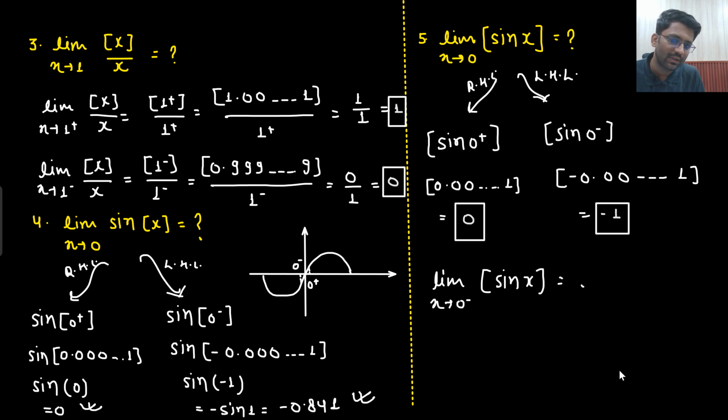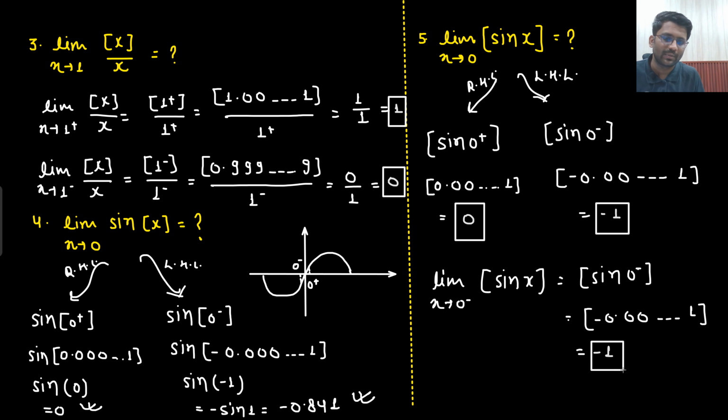So in the examination, simply I will put 0 minus here. If I am putting 0 minus, that means I will be getting a value just lesser than 0. So what will be the lesser integer? That would be -1. So this will be the answer. This is what I will be doing in the examination hall. Limit does not exist is the answer, but in the examination they will not ask whether limit exists or not. They will ask 0 minus or 0 plus. If they ask 0 plus, I will think, okay, sin 0 plus is some value greater than 0 but nearly equal to 0, so the lesser integer will be 0 only. For some value lesser than 0 but nearly equal to 0, the lesser integer will be -1. This is how I will be checking.